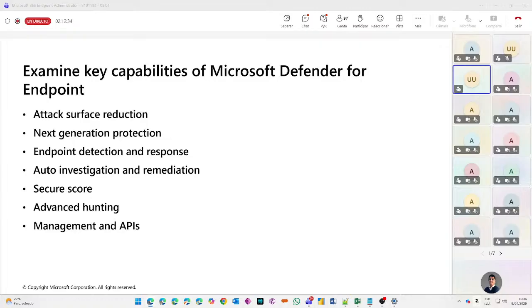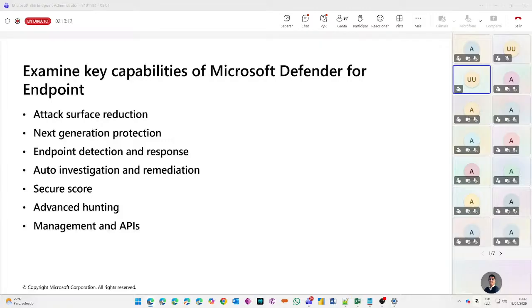You have a secure score, right? Secure score allows you to see your security posture and ways to improve the security posture of your organization, giving you visibility into the overall security posture. You have advanced hunting, where you can use queries to hunt for possible threats across the organization using that search and query tool. You can also create your own custom detection rules based on queries that you create to help surface alerts in the Microsoft 365 Security Center.